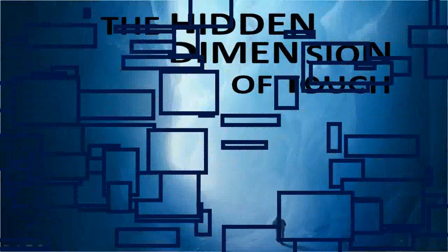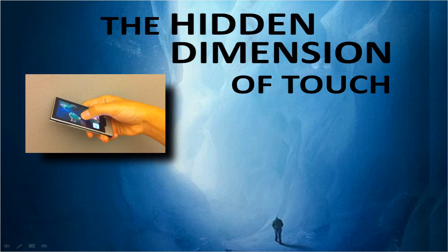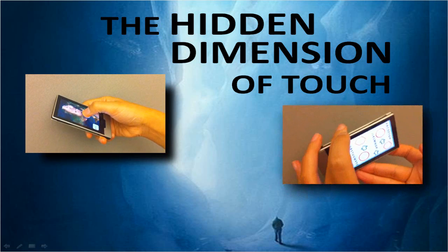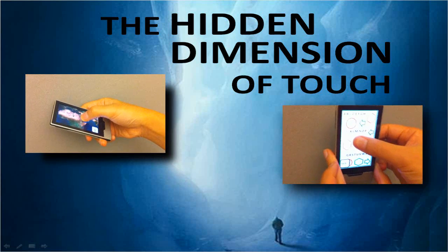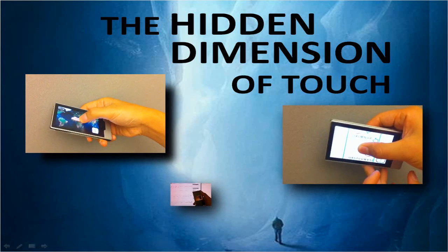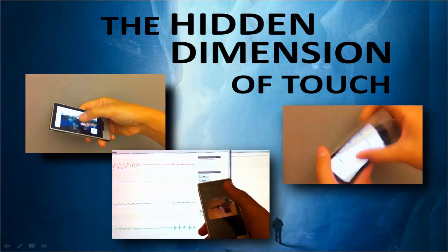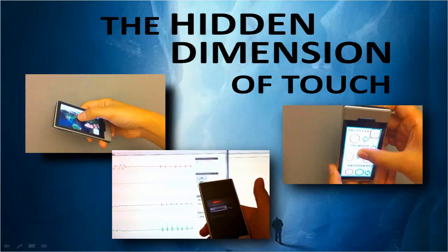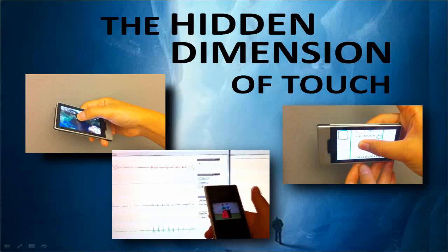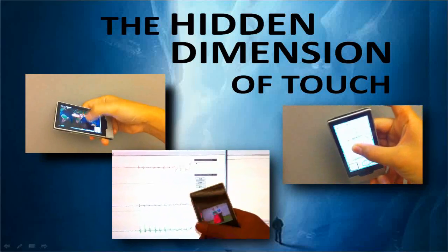Collectively, these techniques represent a hidden dimension of touch that hints at how direct interaction is about much more than just touch, and can be greatly enriched by considering the interplay of touch with other modalities, including motion sensing. This can be considered from the perspective of putting touch in motion with new multimodal gestures, as well as from the reverse perspective of seeking the motion in touch to sense subtle nuances of touch interactions.